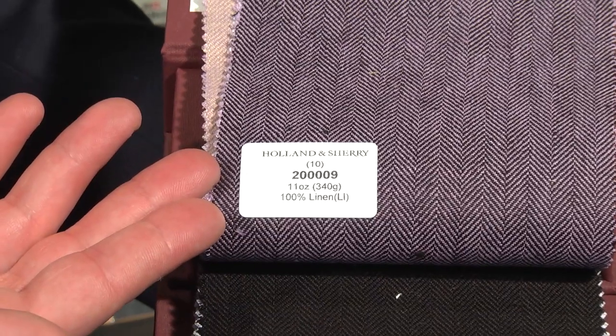And today we're going to be discussing the best fabrics for lightweight summer suits. By lightweight, first we need to mention exactly the weight of the fabrics that we're working with. Generally speaking, for summer fabrications, this is going to mean anything in between 7 ounces and 8 ounces per square yard. So you'll see written on swatches that very often, this fabric will say 7 ounces, this will say 7.5, this one will say 8. That's the first thing that you're looking for.